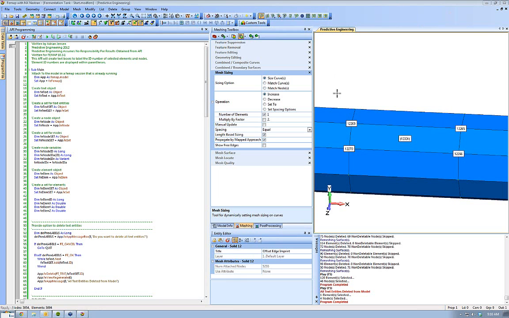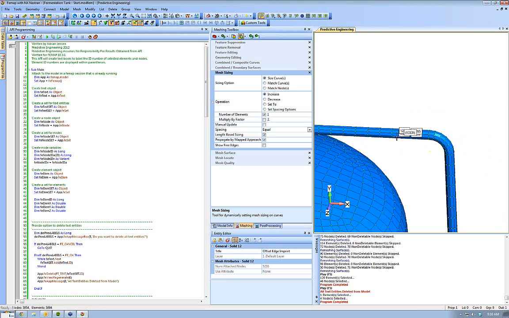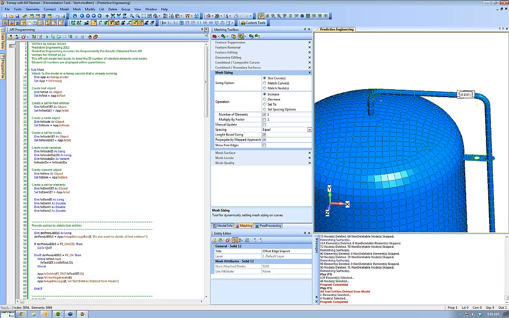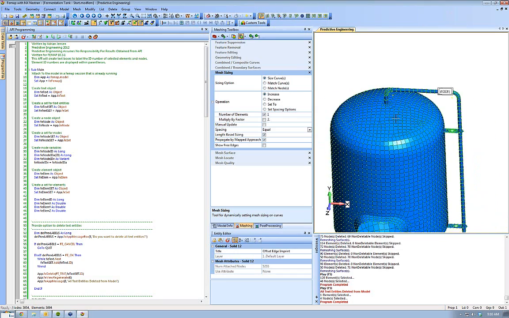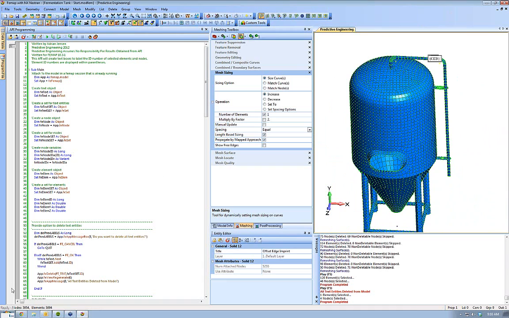Okay, so we'll do the quick, easy comparison here. So this model, let's say we're done with it for now. We've got a node count of about 6,000. You see in the bottom left-hand corner here, FEMAP gives you a node count. So about 6,000.